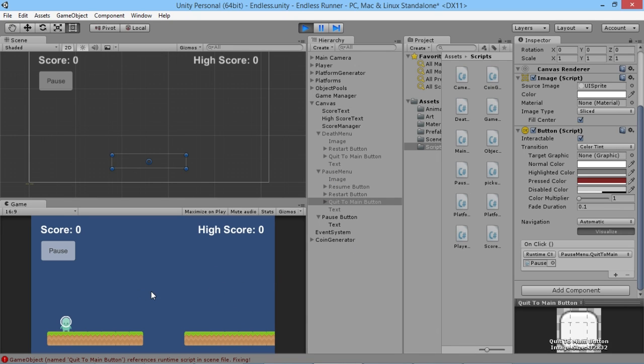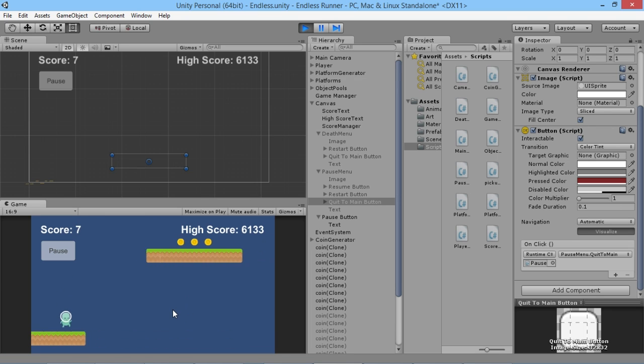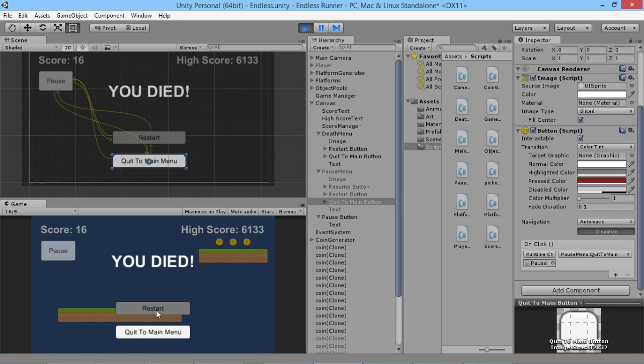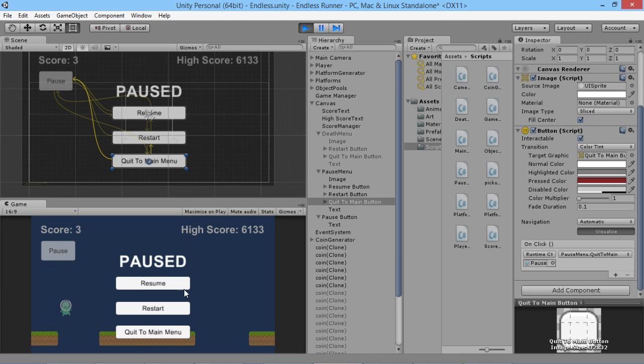The menu we had pop up there was just a normal death menu. Okay, so look now, the error is gone. I'm getting a few strange issues here, but anyway, so we died there. We'll restart. We'll pause it. We've got our resume and our restart here. So I will try restart.